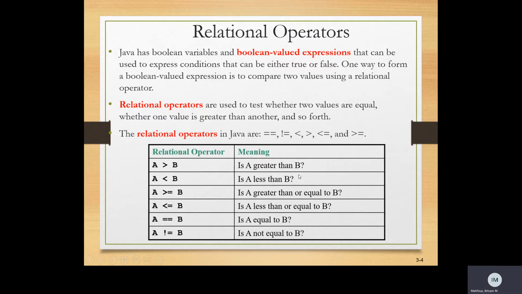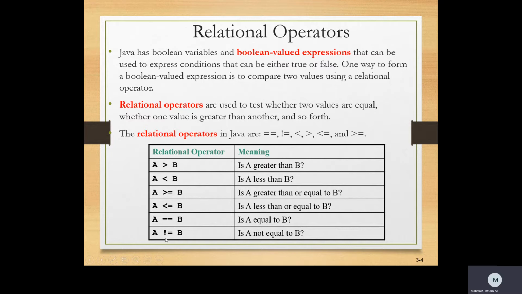To write these Boolean expressions, we're going to rely on some relational operators. Basically, we want to check if something is bigger than something else, less than, equal, not equal. So we're going to use the relational operators greater than, less than, greater than or equal, less than or equal. Double equal means is it equal? It's asking if they're equal.